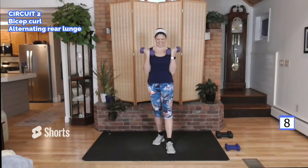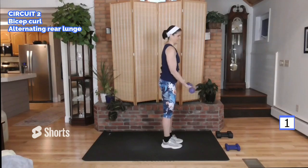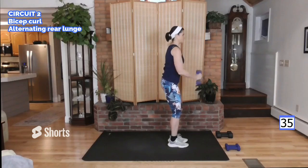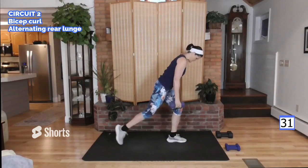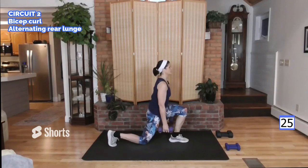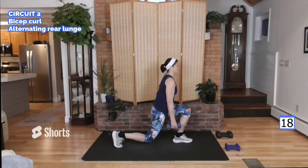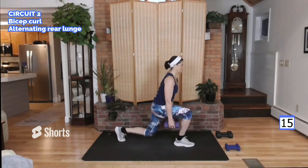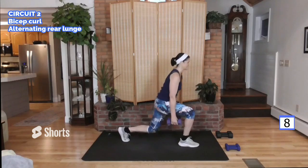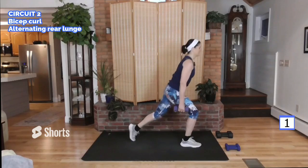10 more seconds here. Ready for those rear lunges. Ready, here we go. Shoulders up. Keep your eyes looking out in front of you versus down at your toes, because when you look down at your toes, you naturally pull your weight forward. You want the weight to stay back over the hips. And then drive through that front heel as you stand. Make sure you're feeling this. You ready for that rest? Well, 10 second rest in the half. I am. Hold and rest.